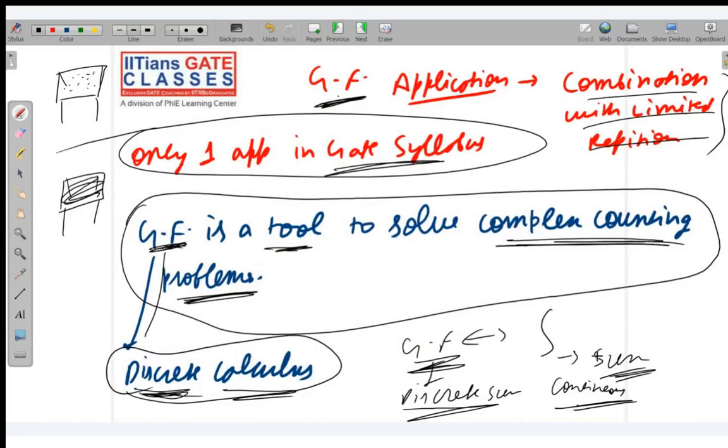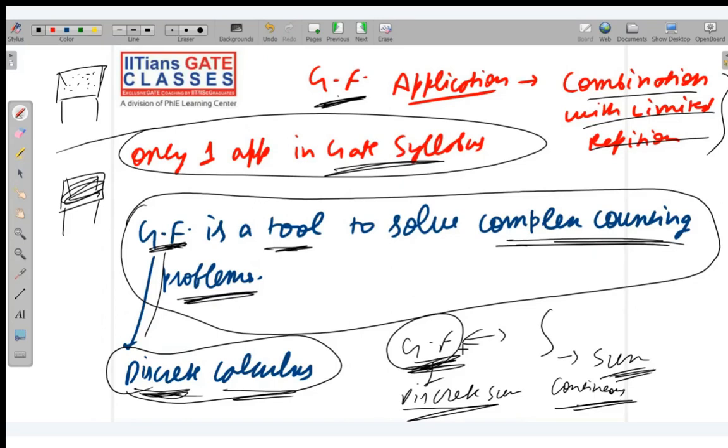But in integration we have hell lots of rules and regulations: product rule, and then partial fractions, like if a by b function is there, then we will do partial fraction and all. We have lots and lots of rules and regulations there, but here we have very few rules and regulations, and the formulas will be like that only. Like in integration, you already know the integral of sin x is minus cos x, and so on. Like that we will study some formulas, and you will simply apply those formulas in the GATE exam to get your answer. That is the basic working rule for generating function.